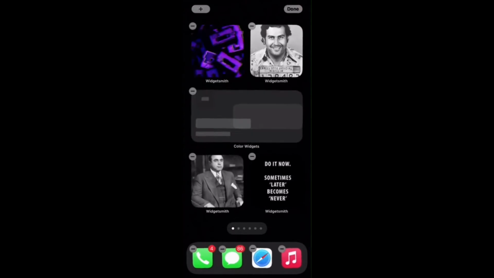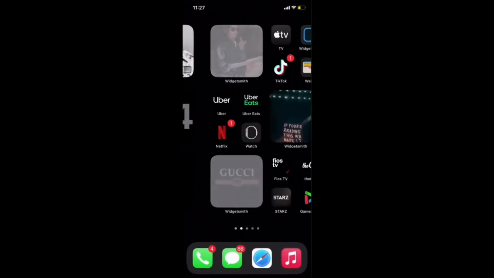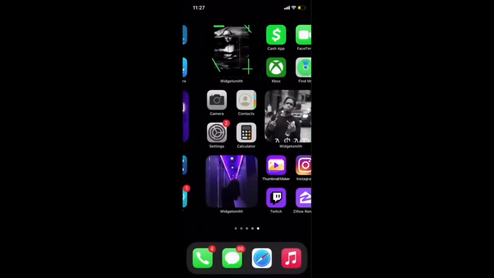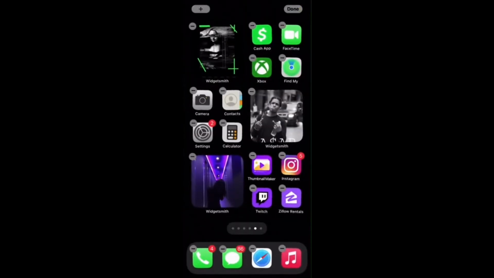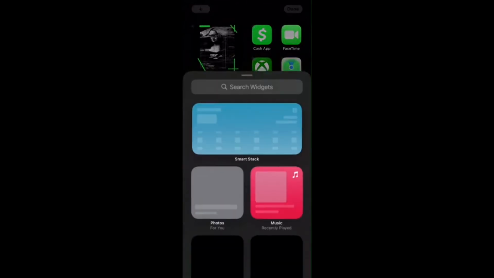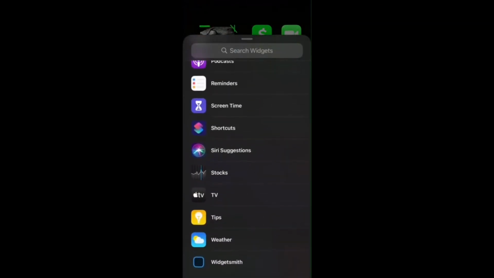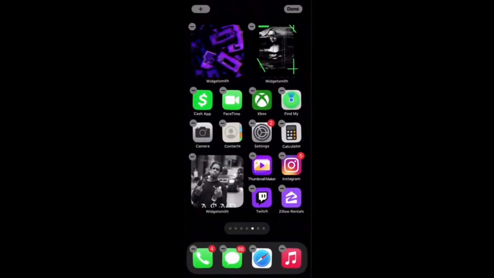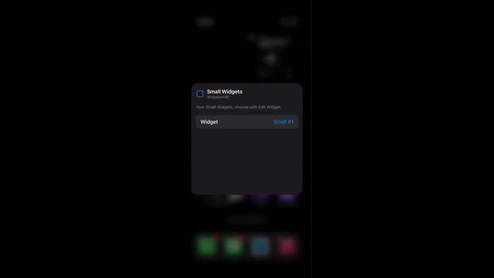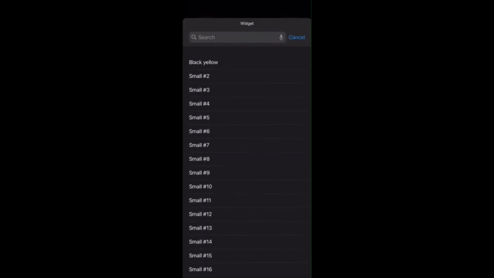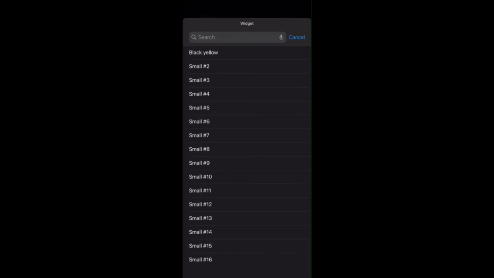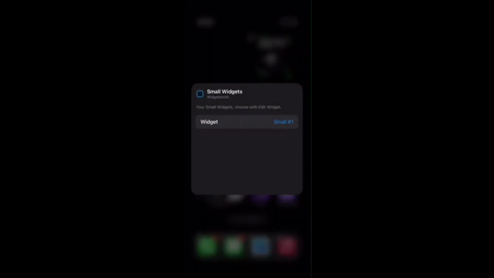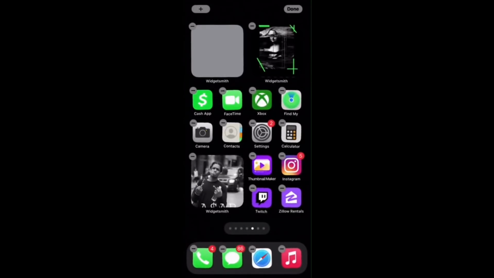Now once that is done, with the new iOS 14, you hold down on your screen and it starts to wiggle like this. And on the top left, you see the little plus sign. You press that little plus sign, and you want to go all the way down till you see Widget Smith. You click on Widget Smith, and you could choose your small, your medium, or your large. You want to choose the small one because that's the one that I want to use. And then once you got it up here, you could click on it, and then click on the widget, and then choose whichever one that you have in that category. So for instance, all of these are different pictures that I have, and you could keep adding them on as you go. So that's how you get that little purple picture or whatever picture you want up there.